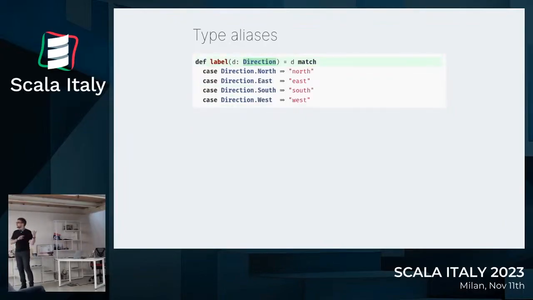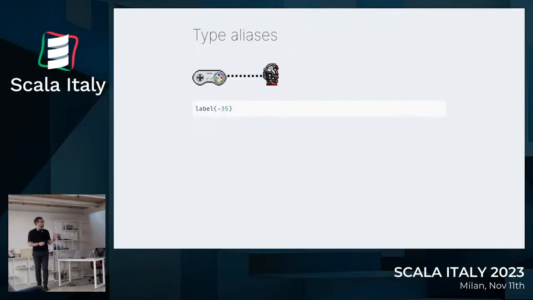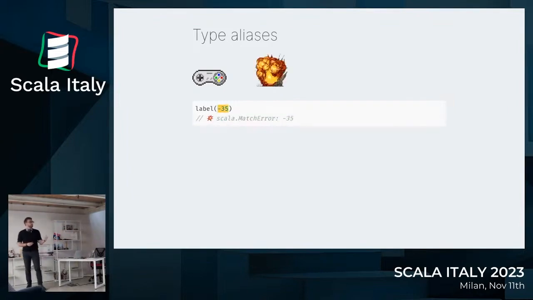So for the human readers, that's a lot better, right? As a human, I know that label doesn't take any int, just a subset of ints that map to directions. As a human person, I'm less likely to make mistakes because I understand more what's going on in there. For the compiler, though, there's no difference. Minus 35 is still a direction, which maps to an int, so this is still accepted, and results in the Gundam blowing up. So still not very good, still not what we desired.